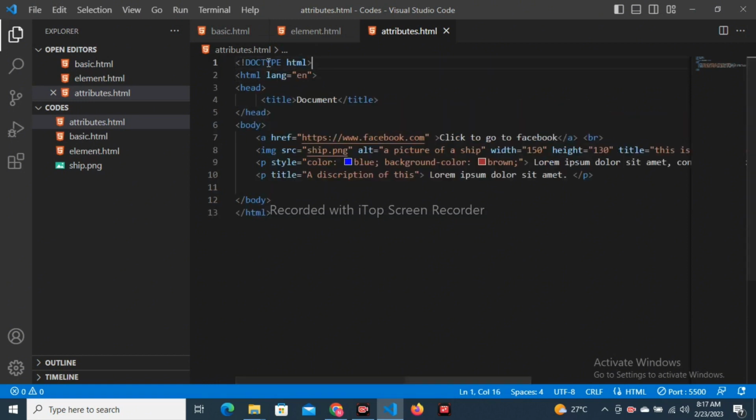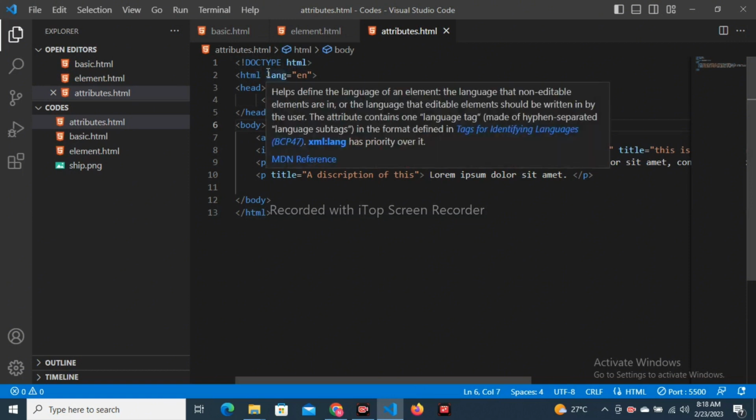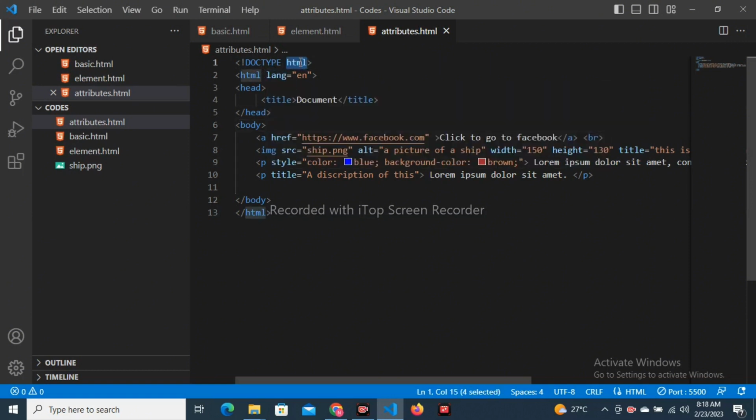Another one is the doctype. When you declare doctype, it is asking what type of document you are creating. It is HTML. When you write the HTML, as you can see, this is an empty attribute. As I told you before, mostly attributes come in name and value pairs, but there are some attributes that are empty, so it doesn't have a value. It just has its name only. So you just declare that it's HTML5.